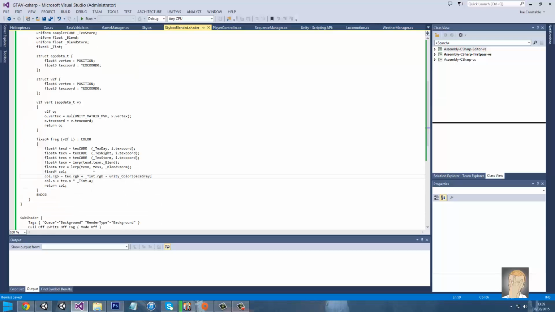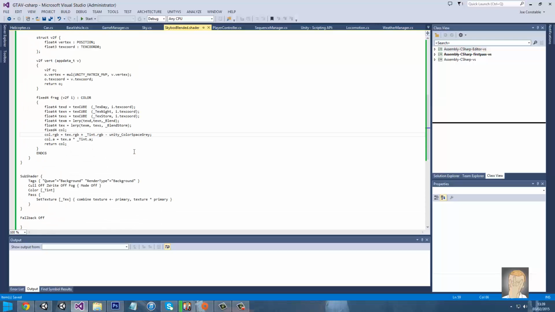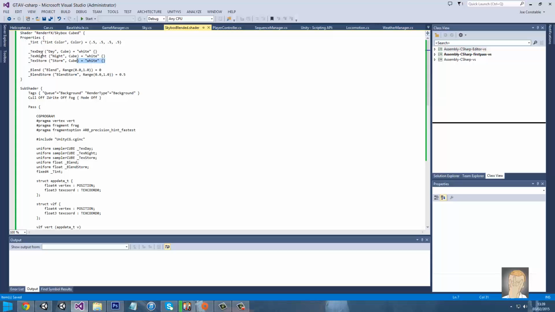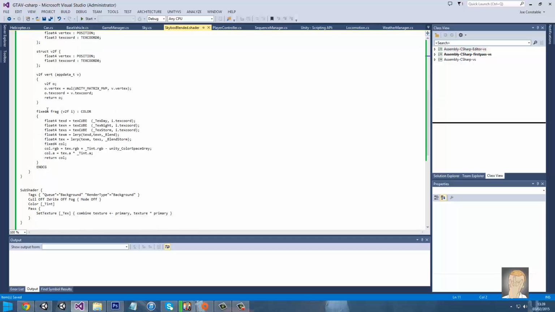I'll just go into it and explain what I've done. The shader is based off of the skybox cube map shader that comes with Unity by default, but I edited it so it gets new properties: text day, text night, text storm, and then blend, which is the day-night blend, and then blend storm. Then we go into the last bit, which is the fixed4 frag. It's shader terms, it's annoying and horrible.